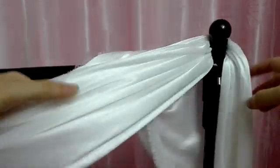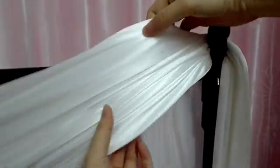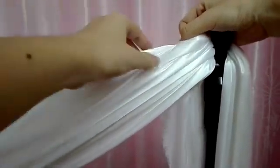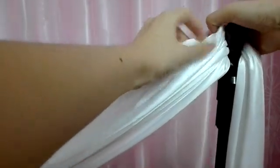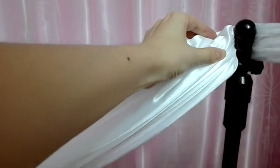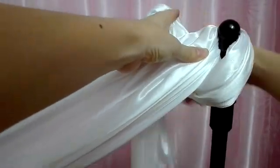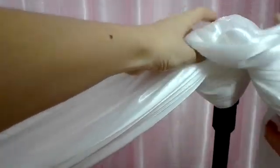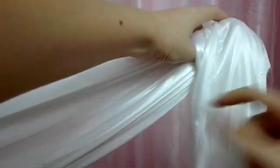Now look at this, I show you the detail. Just adjust the end of the fabric like this and it will be okay. And then tie, because I want the fabric tied like this to cover the pole, the surface of the pole. Okay.